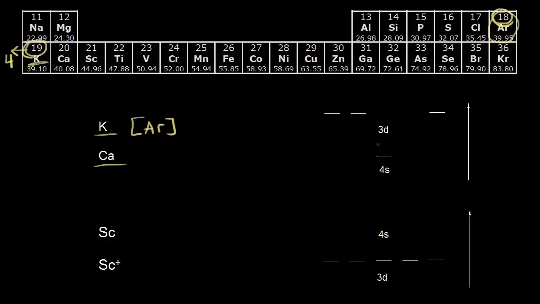And so we put that extra electron into a 4s orbital because for potassium, the 4s orbital is lower energy than the 3d orbitals here. So we have increasing energy, and that electron goes into a 4s orbital. So the complete electron configuration using noble gas notation for potassium is argon in brackets 4s1. For calcium, I should say, we have one more electron than potassium, and so that electron is going to go into the 4s orbital as well. And so we pair our spins, and we write the electron configuration for calcium as argon in brackets 4s2.